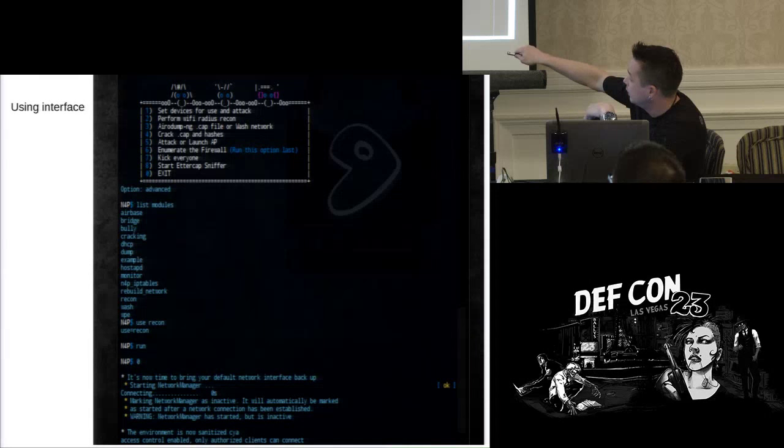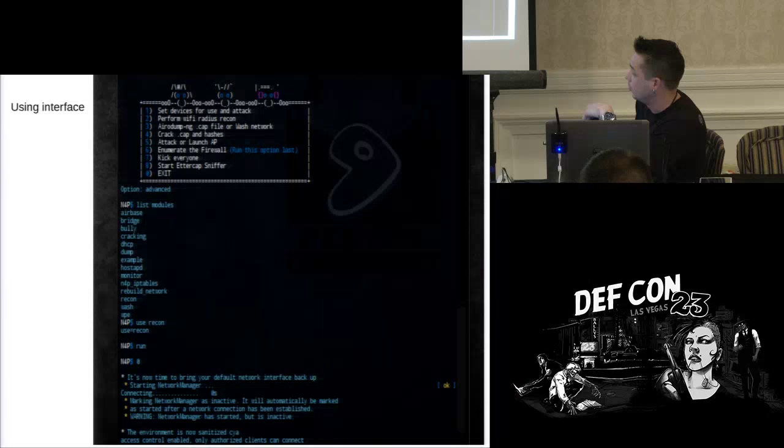As in this interface, we can see that we were using Network Manager during this time, so it knew that I needed to kill Network Manager to free my interfaces to run. But now that I'm leaving, I need to go ahead and bring that back up. And any interfaces that I changed, broke, had crazy configurations in the process, it remembers and will go ahead and try to bring your system back to an original state, unbroken, just like it was before you even opened N4P.